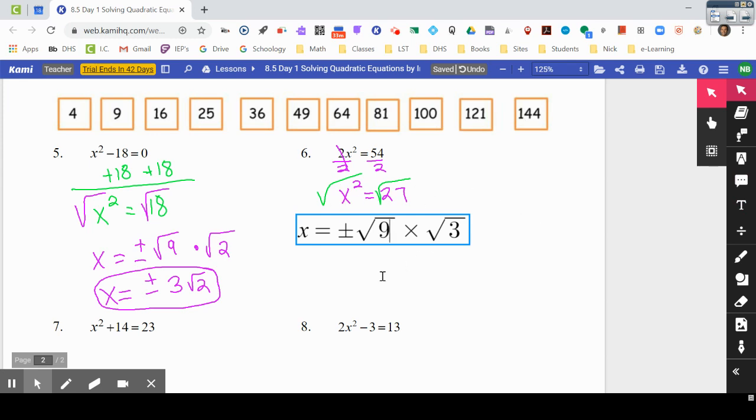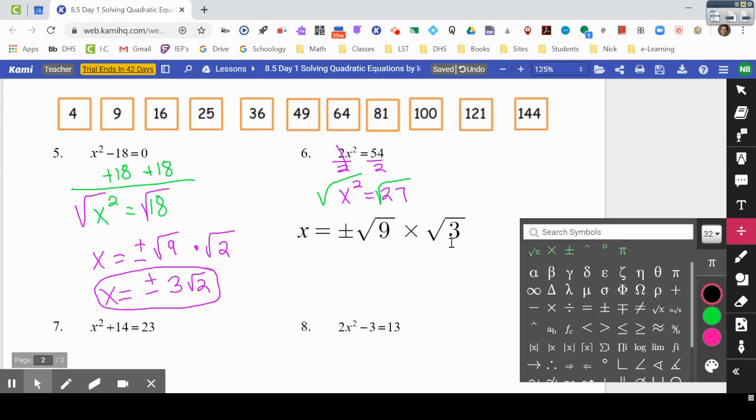Now I need my final solution here, right? So again, equation. We can start typing here: x is equal to plus or minus. It saves your frequently used symbols up here in green, and here are all the symbols they have access to.